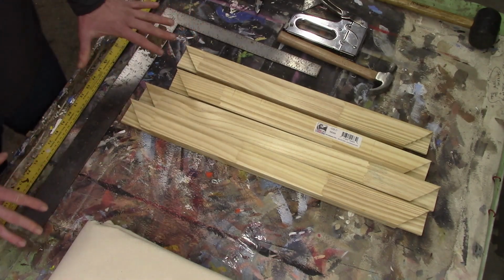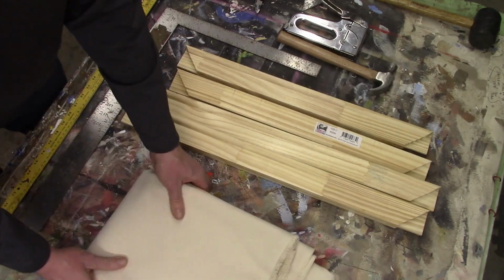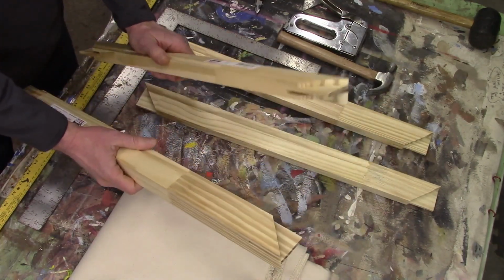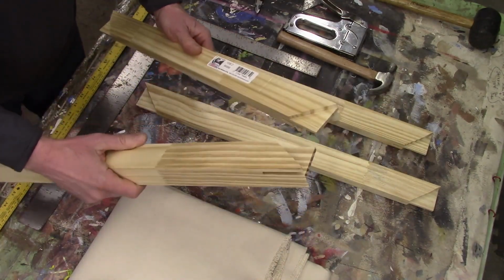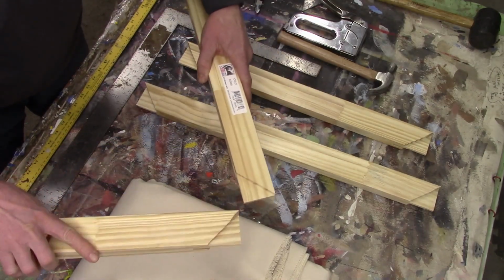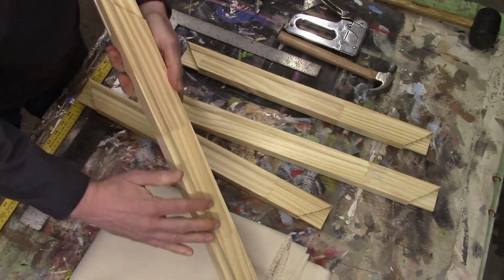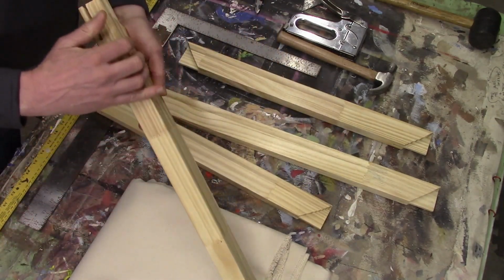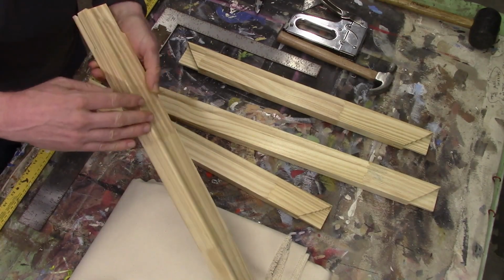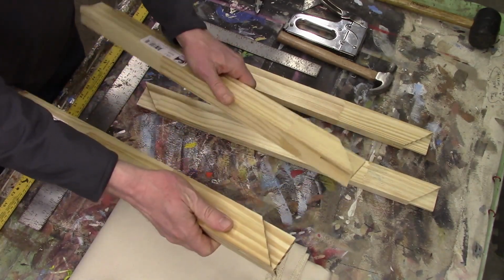So we want to start off, our first step is to assemble our stretcher bar frame. So we're going to take 2 stretcher bars, one long, one short, and we're going to make sure that we have the correct side. There are 2 different sides, and they're only going to fit one way. One side has kind of a lip on it, and that is going to give your canvas a little more distance from the frame, so you don't have indentations on your canvas as you're painting. So this is a thicker edge, and then the back edge doesn't have that lip on it.